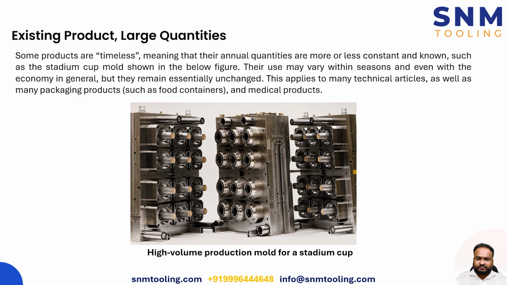So again, such products should viably be manufactured on an advanced mold, and again the cost of the mold can be recovered with time because the cost of the product will be less and the quantity will be very high. So all in all, multiplying the cost with the quantity would certainly offset the cost of the mold.